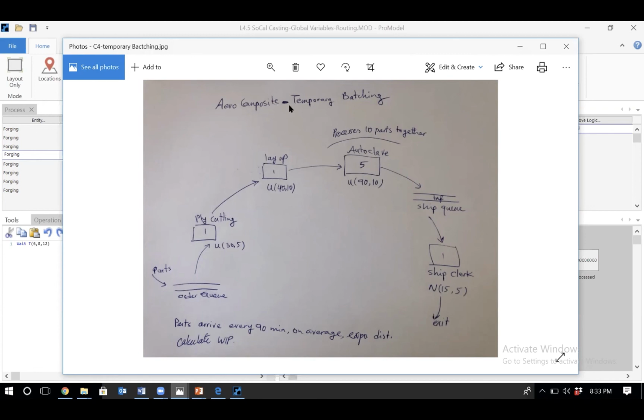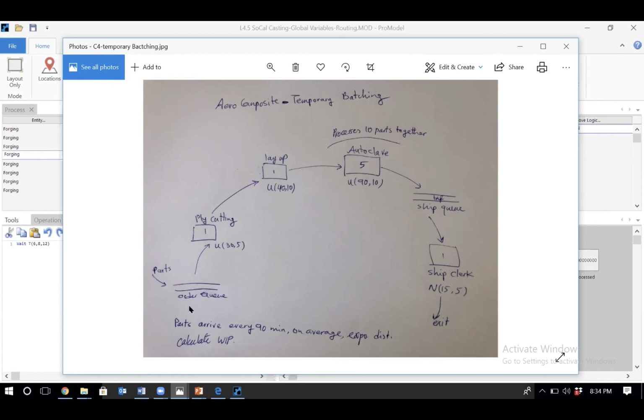What we are going to learn is temporary batching. Name your file as error composite - temporary batching. Temporary batching is the rule we are going to learn. I'll tell you in a second what that means.